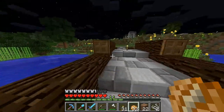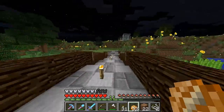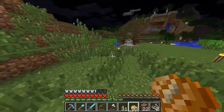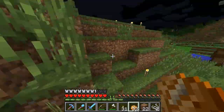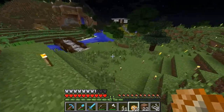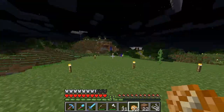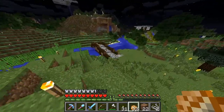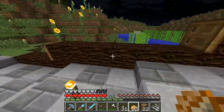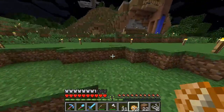I actually really like this bridge. Looks nice. Maybe we'll add a roof on it eventually or something. But the one thing I'm not really liking, not really about the bridge, but how this swoops up. I don't know how to make that look nice, because most of the spawns on this level here, meanwhile the bridge is like six or seven blocks down, so that kind of sucks. How do you even fix that? I don't freaking know. Well, that's a different problem for a different day.